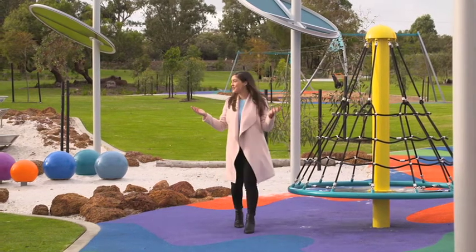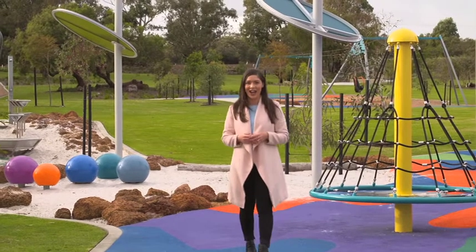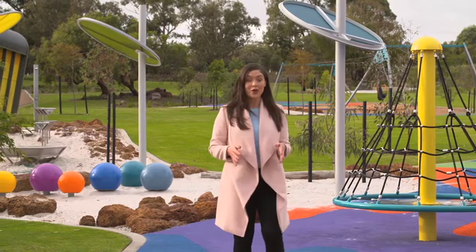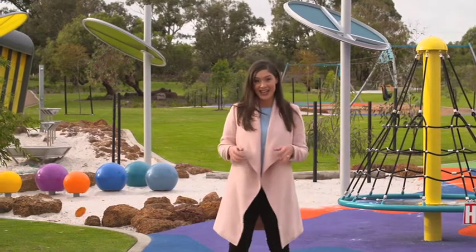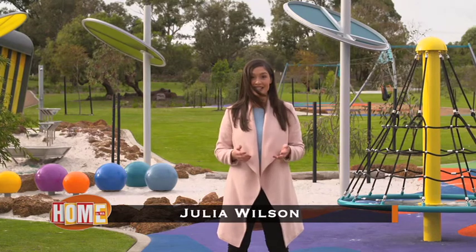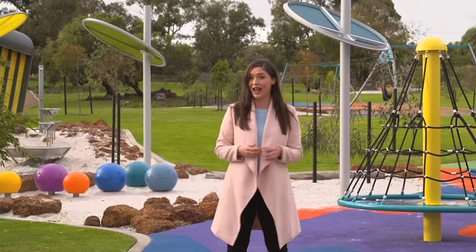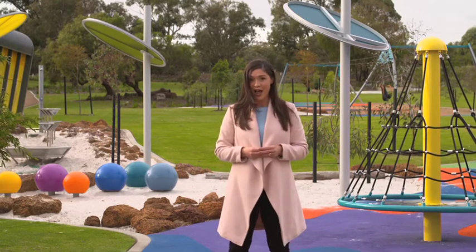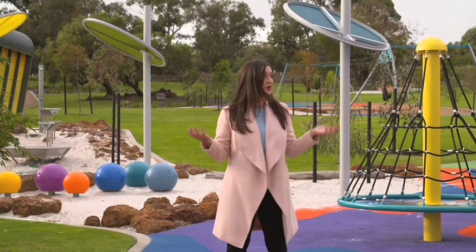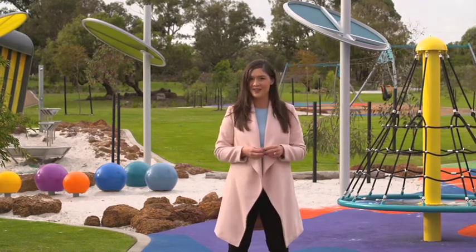Have a look around. We are surrounded by parks, playgrounds and so much greenery. It looks incredible, doesn't it? Can you imagine you and your family actually living here? You may have heard about one of Australia's leading housing developers, Satterley Property Group. Well today we have the pleasure of visiting their very popular and rapidly expanding Honeywood Land Estate. Come with me and I'm going to show you how this beautiful development offers facilities and opportunities for living life to the full.